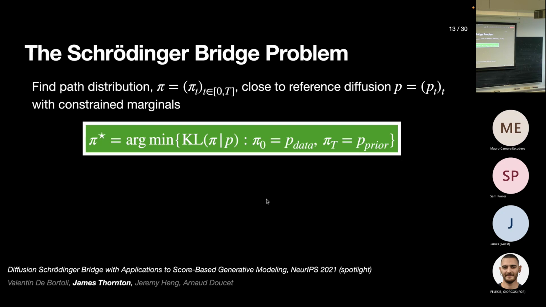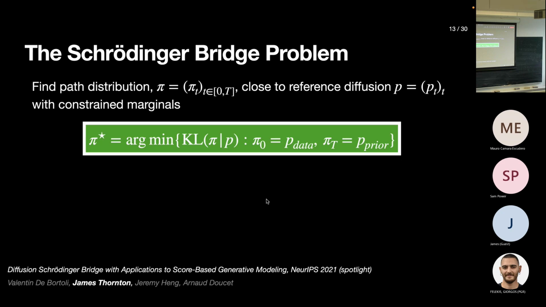The diffusions that you are considering, are they any diffusion? So this works with any diffusion, but there's a close connection to optimal transport if you use the Brownian motion reference measure. Okay, so the diffusions are Brownian motion? So P is a Brownian motion, or an Ornstein-Uhlenbeck process. Those are the two typical ones people use.